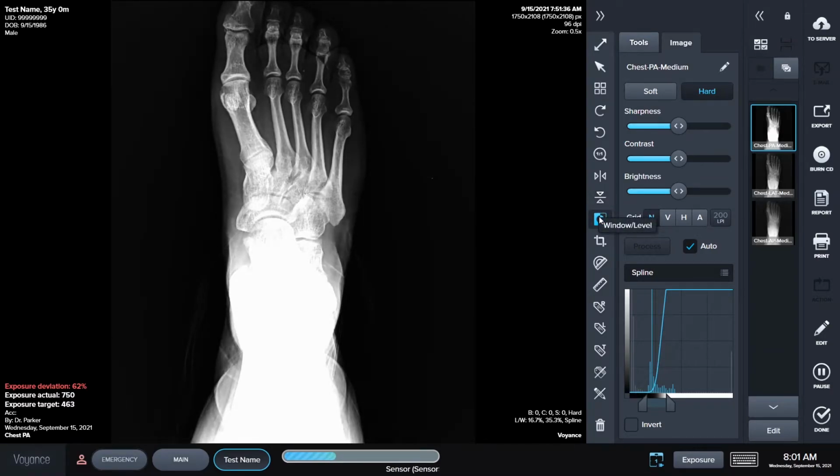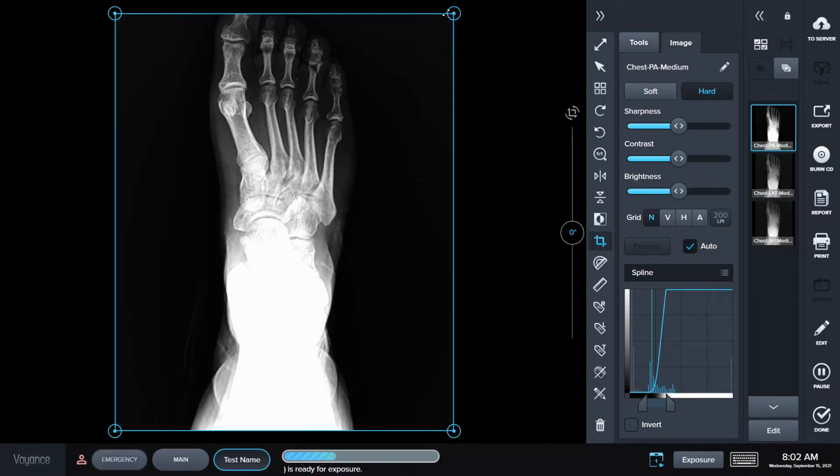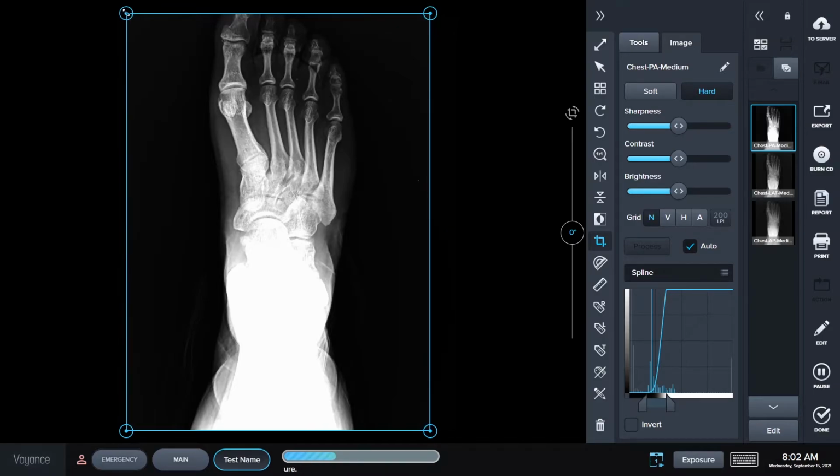You can control the window level tool. By selecting this, this allows you to adjust the contrast. With your left mouse button, click on the image and then move to the right and left. Sometimes this gives you a little extra control. Then you have the crop tool. I'm just going to go ahead and make a little crop there. To apply it, hit the enter key on the keyboard.